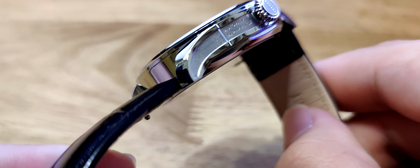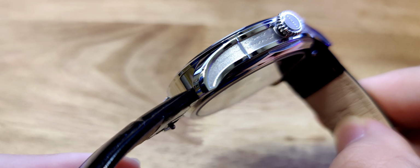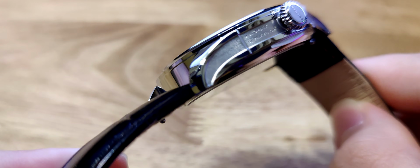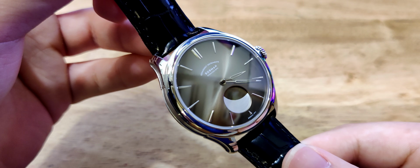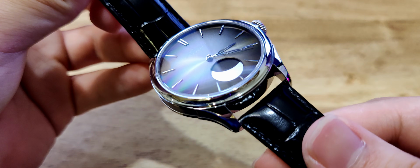making it fit better, whereas in some cases the lugs extend only slightly downward, making the caseback sort of poke into your wrist. And as we talk about the lugs, it's inevitable that I mention just how well the lugs are finished here. Not only do you get a slightly flat lug, which adds on to the aesthetic appeal of the watch, but you get a consistently and cleanly done chamfered edge on the side of the lug as well. The case also features an unusual concaved bezel, which warps the reflections of the surroundings, something that I feel matches really well with the fume style brown dial.